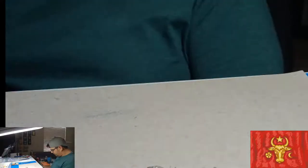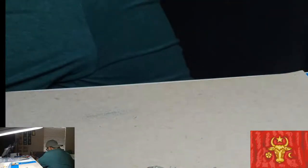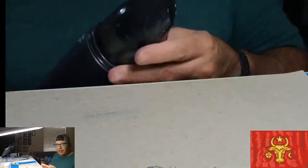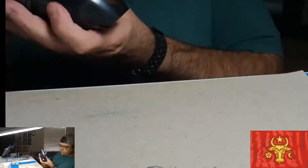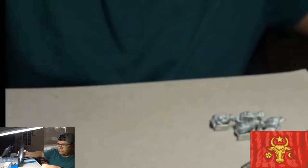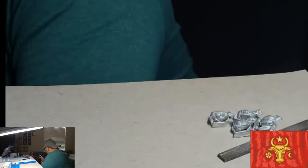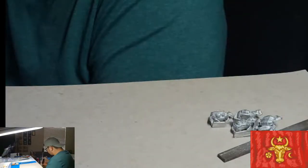Well, now I can use this. I haven't got, this hasn't made it out to the car yet. That's what this is for. My wife had gotten me a little vacuum to vacuum out my car. And now, that's right. Keep that tidy.